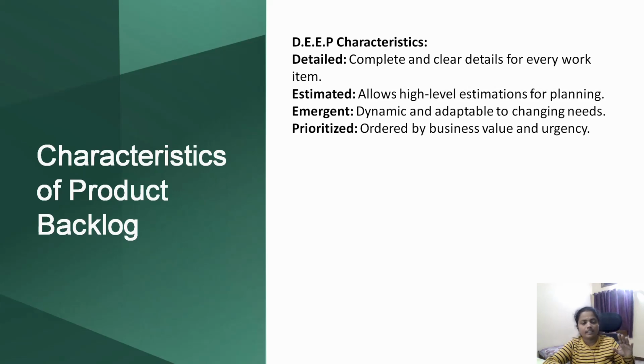So now you can see this product backlog is completely aligned to the product vision and also to the product roadmap, because we are talking about the release. And also it is based on how the releases are planned, and based on the priority we have placed the work items. I think this is much clearer now, how a product backlog looks like.